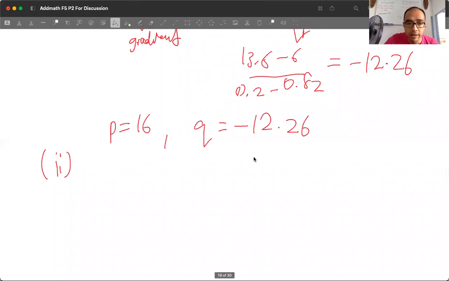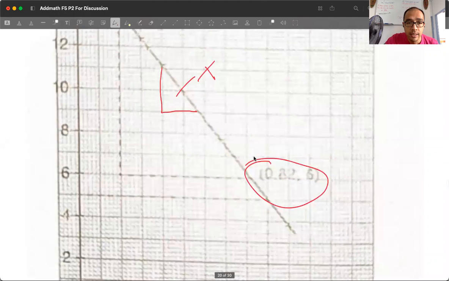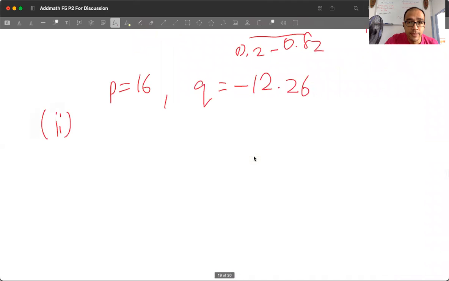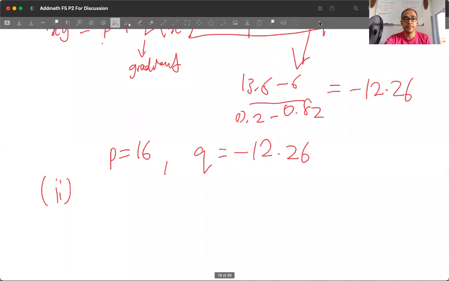Hold on, let me take a look at the graph first. Let me see. Okay, saya tidak boleh cakap sekarang apa dia punya range. So actually tiada range diberi dalam soalan, dalam skema. Okay, but what I will do is saya akan tengok point yang kamu pakai. If the points are far enough, means dia punya segitiga itu cukup besar, then saya akan terima jawapan kamu dengan syarat yang kamu kira dengan betul.